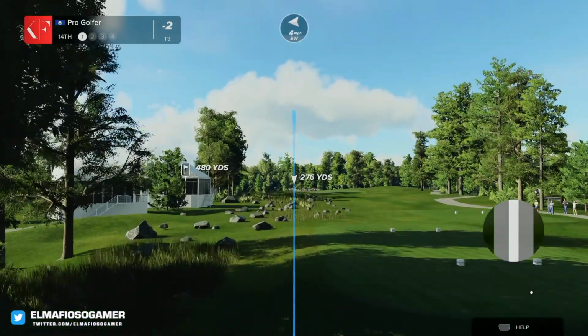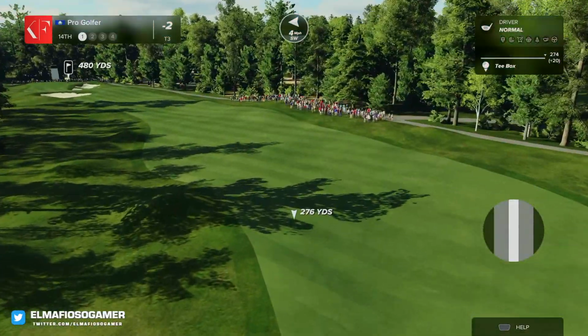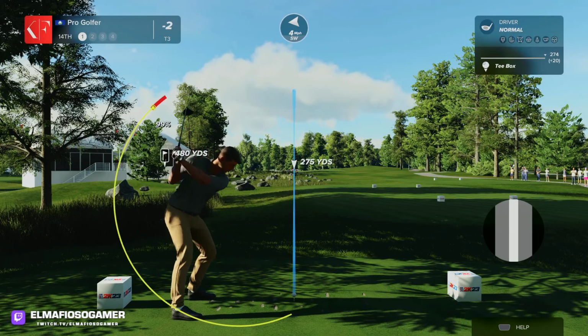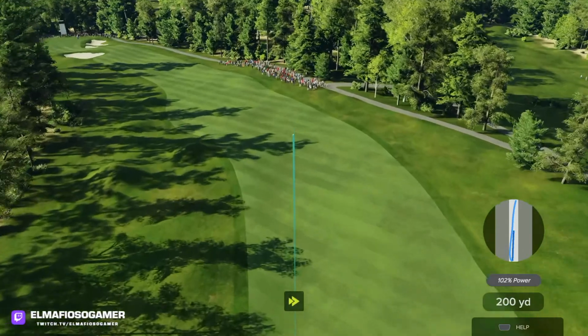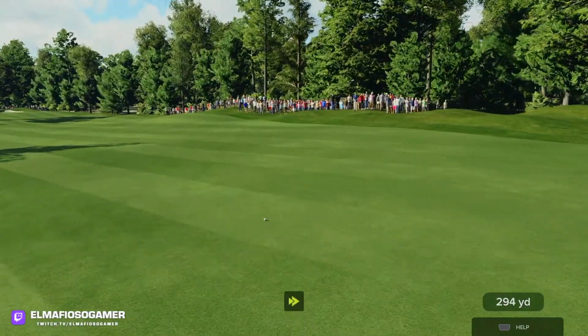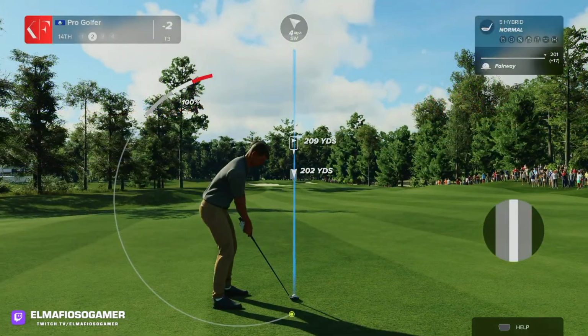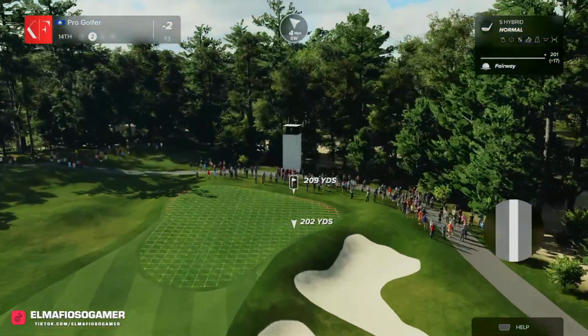Here we find ourselves on the tee of a par 4. Fairway sweeps from right to left down the hill. Should you find the fairway, you'll have a decent look at finding the green in 2. But I gotta say, it is a difficult par 4, and you'd be happy to walk away with that score.